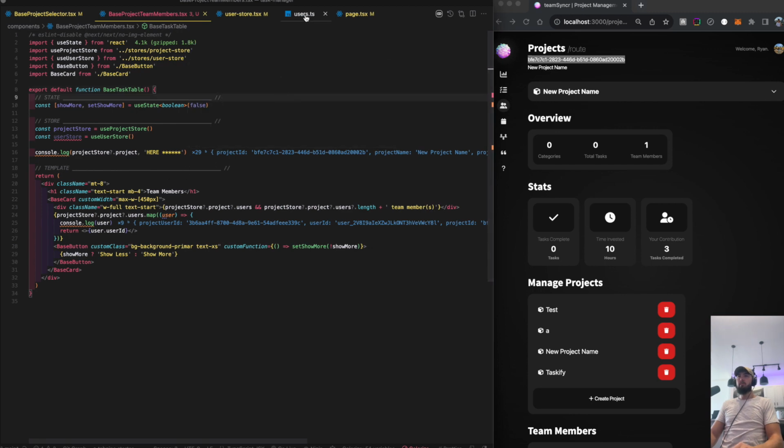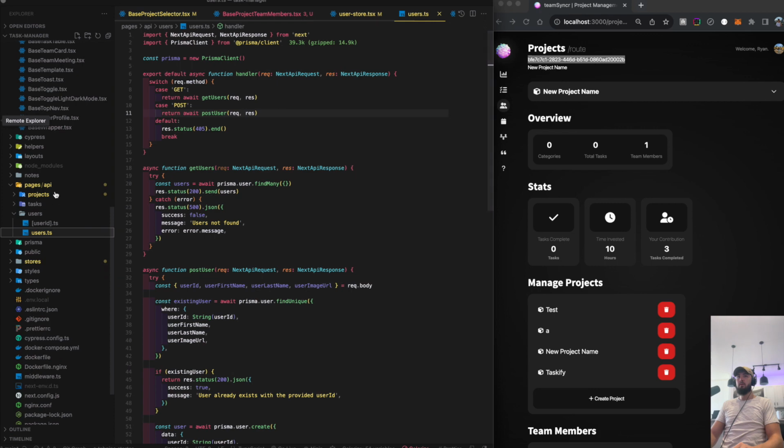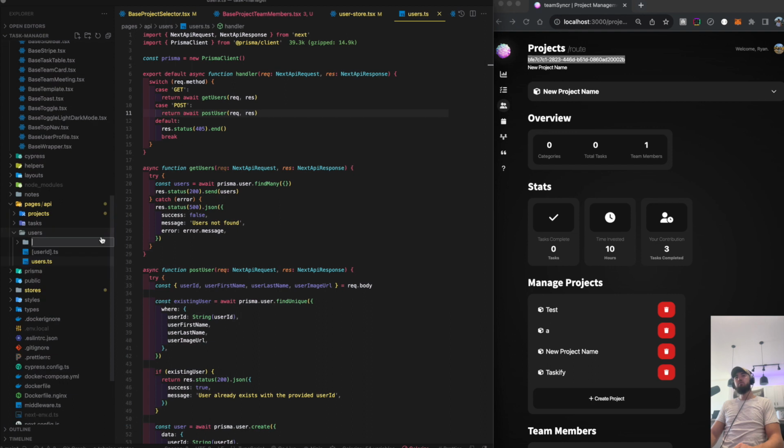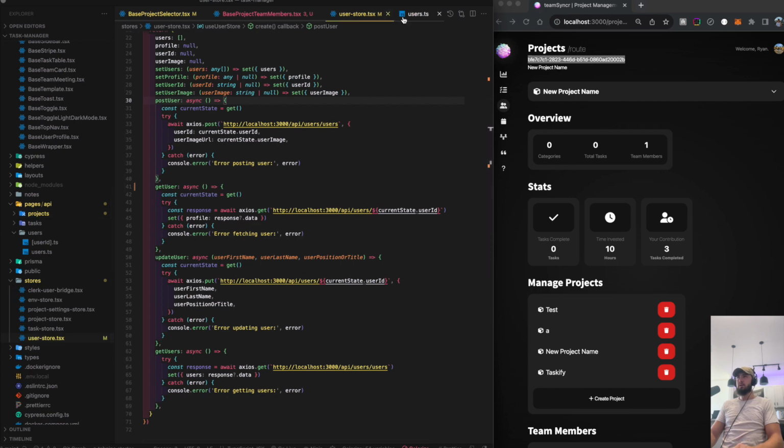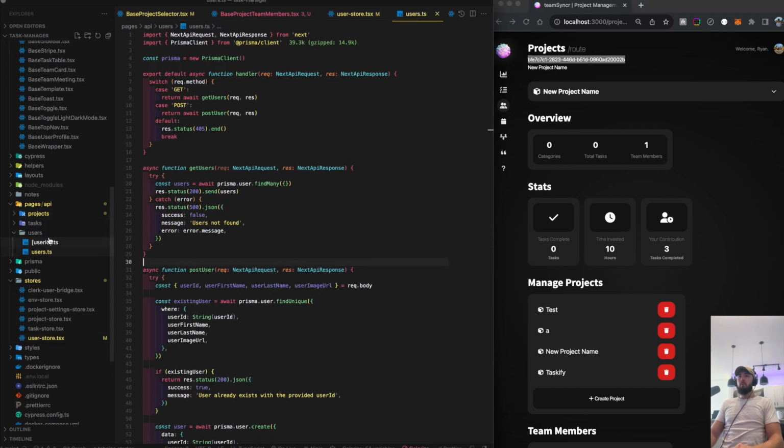So let's build for that, where we're going to change this endpoint. It's not going to be users. What can we do? What were we going to do? It's get users by this project, right? So what do we call it? Projects by user. We'll say users by project for this folder. Users by project. And we're going to steal this users deal and pop it in there.